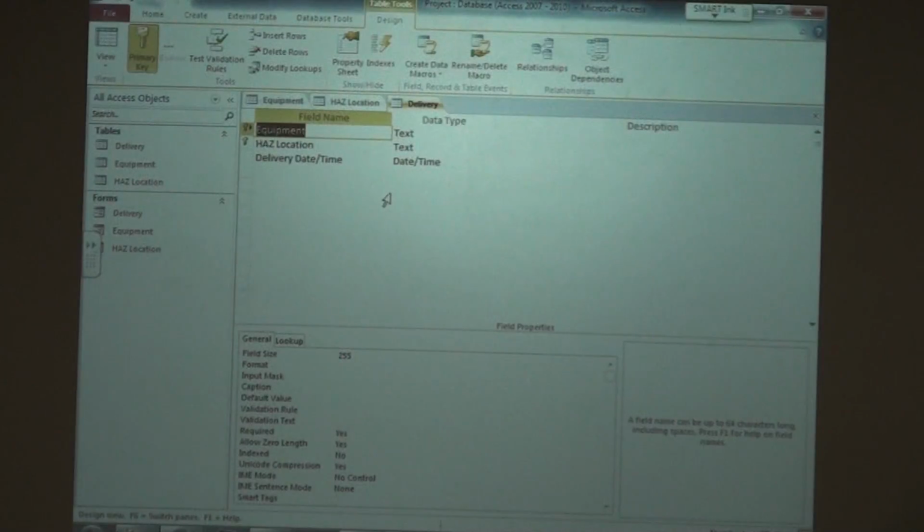Yes. We need a repair. So you can take one specific piece of equipment to the same specific location on a different date. So then you were going to have records with the same keys, because your key is too short. So delivery date and time need to be a key. Well, can you take the same item to the same site twice a day? Yes. Then you need to do just what Ayana did. You need to set up a separate field for date, a separate field for time, and make all four of them a key. You can do that tonight. That's what the key is.